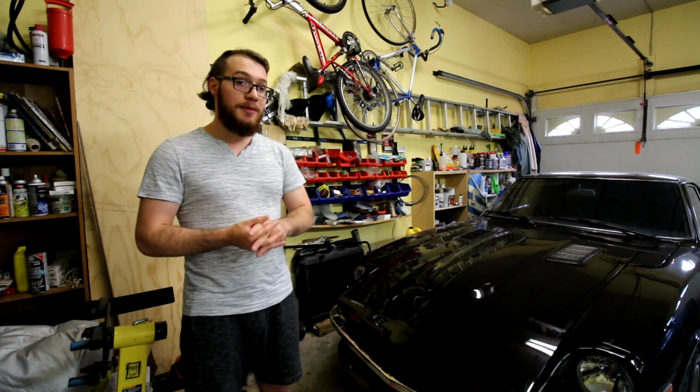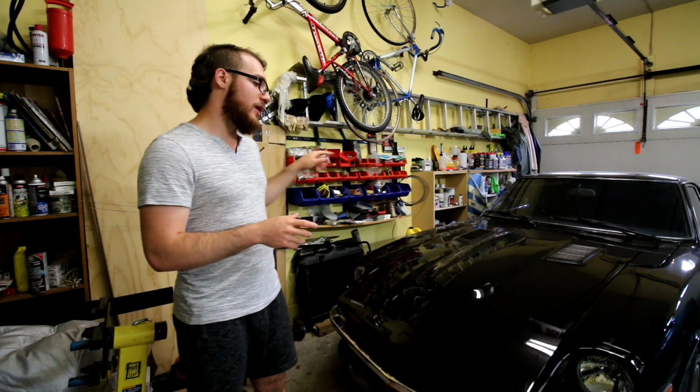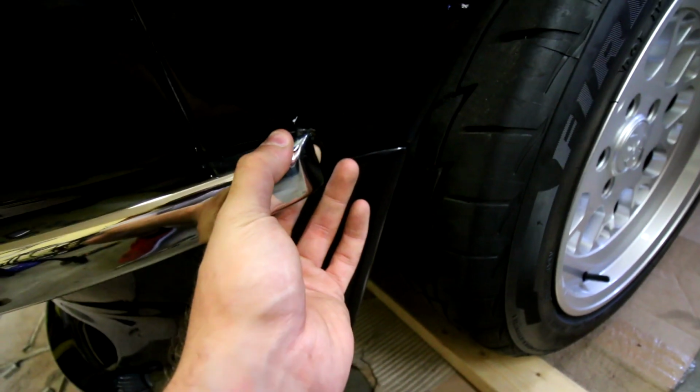Just one quick tip actually before we end off this video, on the ends, just underneath the marker light where it wraps around the front of the car. As the bolts were pulling it in, I noticed it was getting to the point where it was pulling the bumper in and it was touching the body.